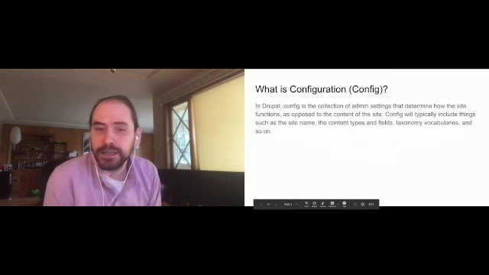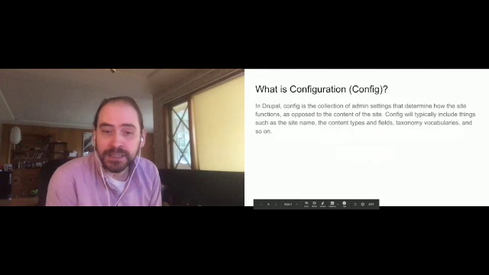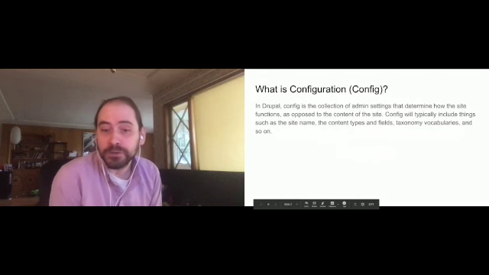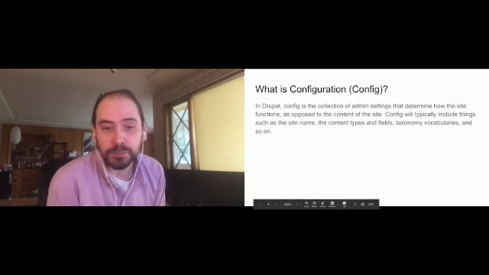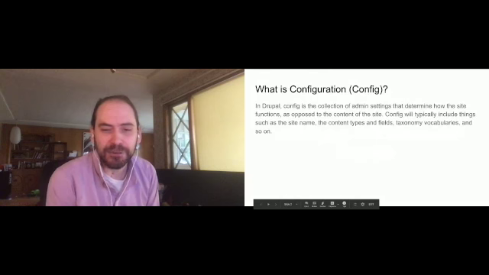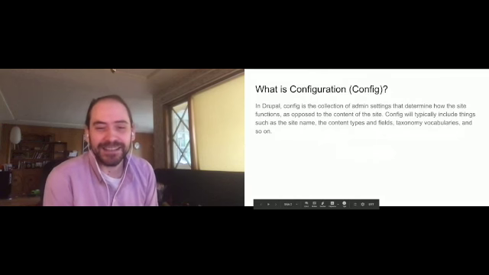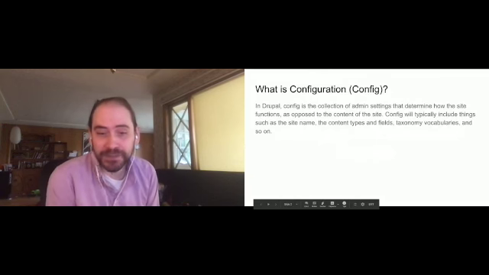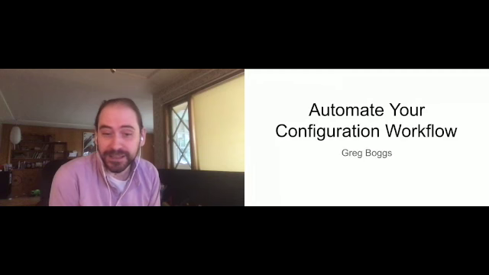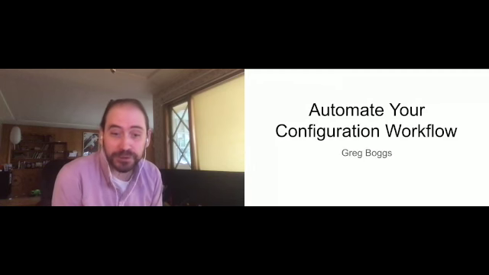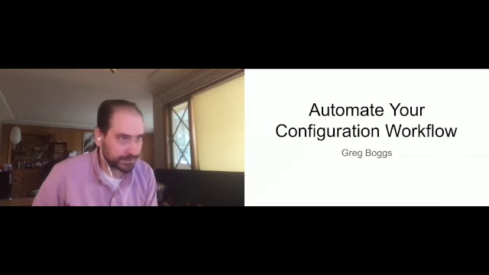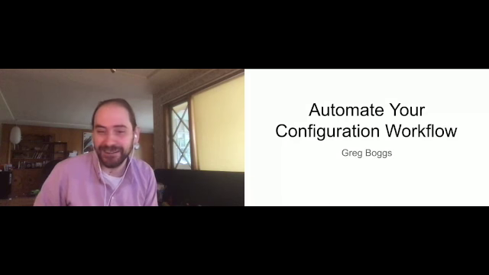After I talk about what configuration is, I'm going to walk us through the current options for workflow, including the ones that everybody is using. And then I'm going to pivot to the one that I use and the one that I think everyone, including you, should be using in your projects. And that is, of course, automation.